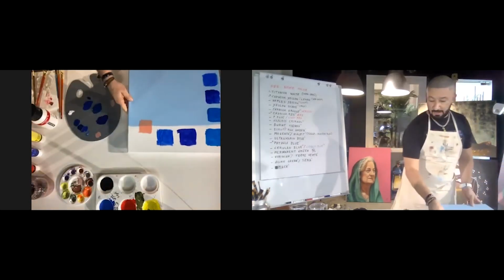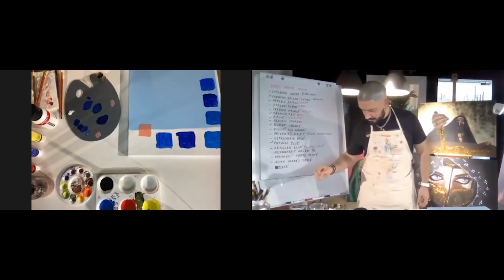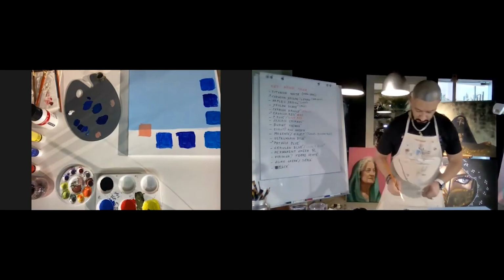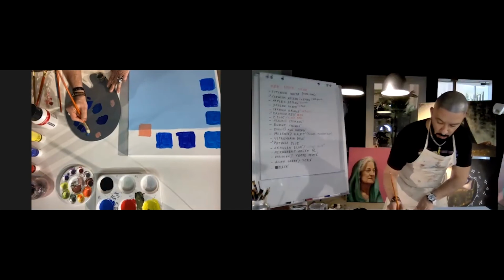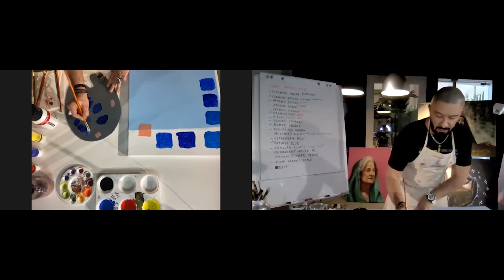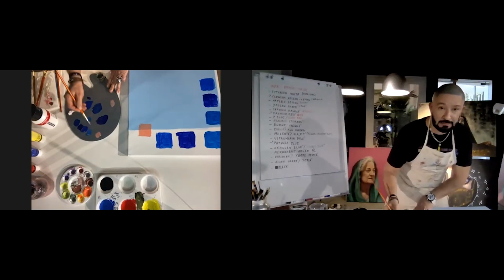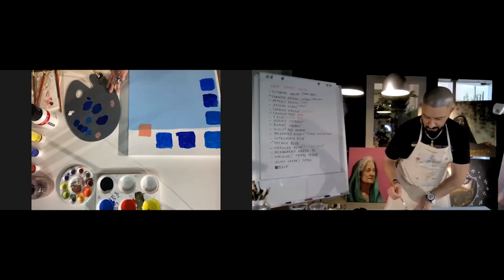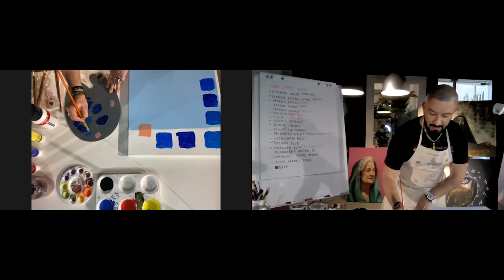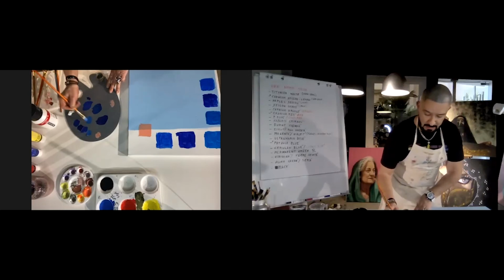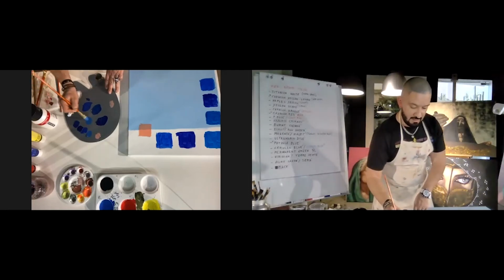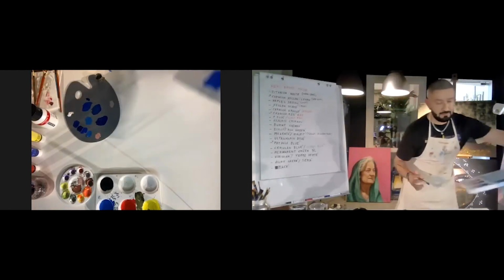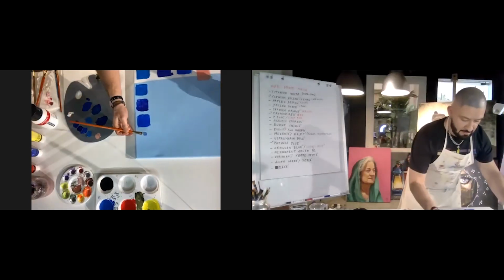Okay. Finally, we have cerulean blue. Cerulean blue is also a warm blue. So if you wanna create some sort of like a tropical landscape or a seascape where you wanna have a little bit more brightness, this blue has like a little bit of yellow to it.